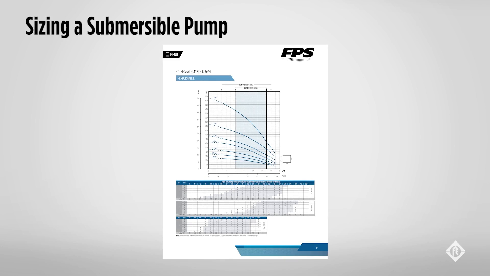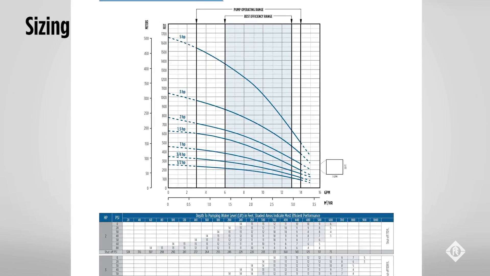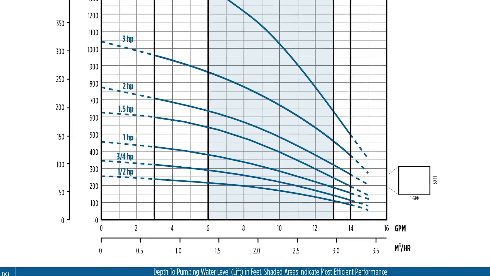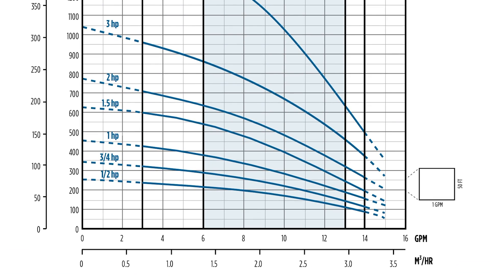Using the 230 feet of head, we will look at a 10 gallon a minute rated pump since that is the flow we want and the most efficient design for this application. Looking at the pump curves on a tri-seal 10 gallon a minute pump, we can see that a three-quarter horse pump falls short of performing to the level that we want. So we go to the one horse model, which will give us a little more performance than what we have specified. Whether we go with a two-wire motor or three-wire motor is optional.